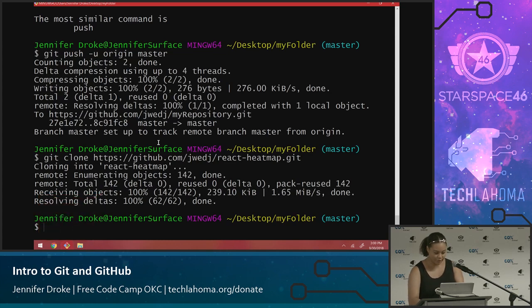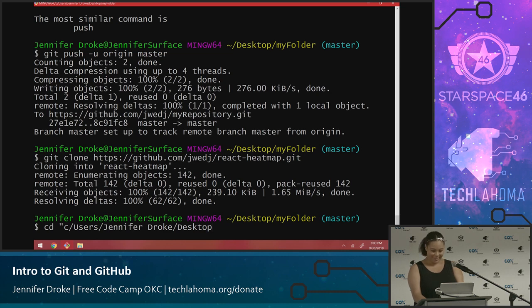So I meant to just go to the desktop as a directory. Okay, yeah, I'll go ahead and show this. Let me know if anybody gets confused by this. So we'll type in cd, change directory, and then we'll type in quotations, C, and then capital U, Users, and then your name, or whatever your username is for your computer, Jennifer Droke in my case, and then slash Desktop.